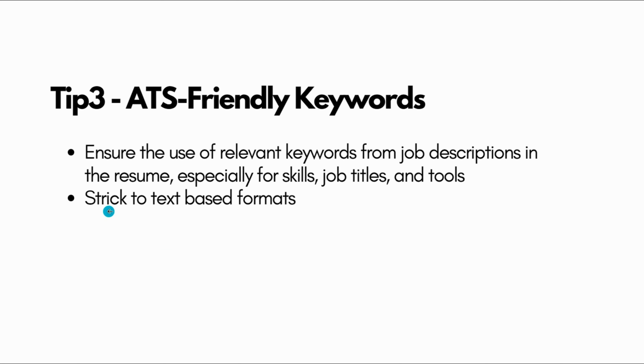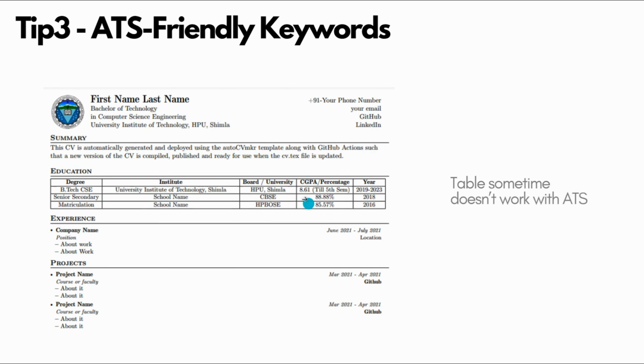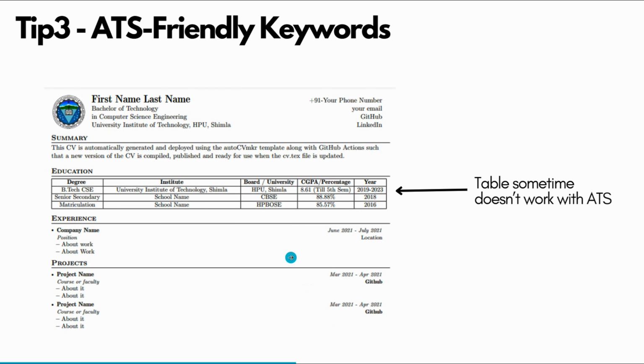The next point is to stick to the text-based format. When we say text-based format, that means you don't have to use graphical icons or tables. Make sure that you are not using tables or graphic icons, because those are not ATS compliant. Let's see one example here. See this resume, most college students will have this kind of resume. It will work in your college, but it will not work outside of your college, because they are using a table, and your ATS will not be able to identify it because of this table. So make sure that whatever resume or template you are using should not have these table things or graphics things.